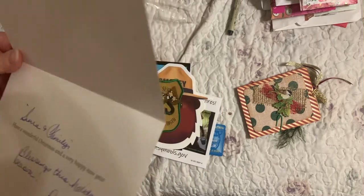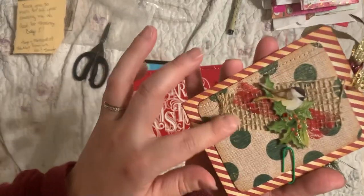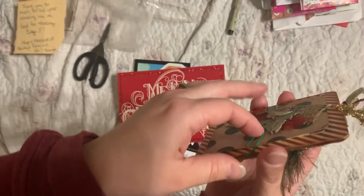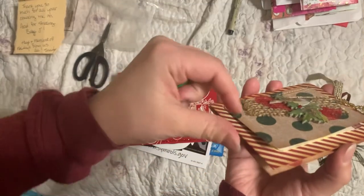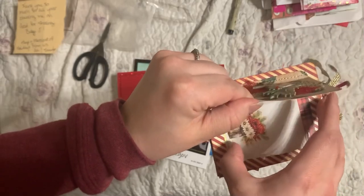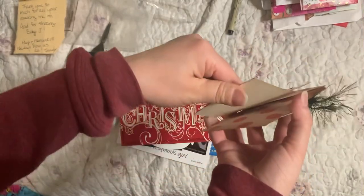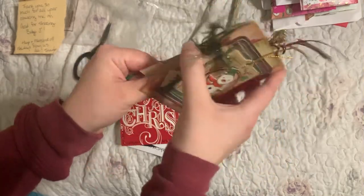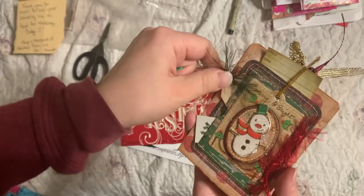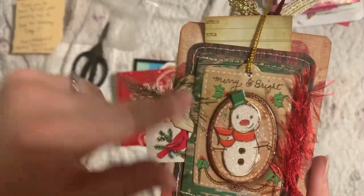I'm going to read the card real quick. Thank you so much for these extra things Denise. And this card guys with the jute and the lace and the 3D bird. I don't want to damage anything. We flip open — we got a little scrappy pad. Is it a hidden paper clip? I think it might be a hidden paper clip. And then on this side we got tuck spots for little goodies. Look at her craftsmanship guys.